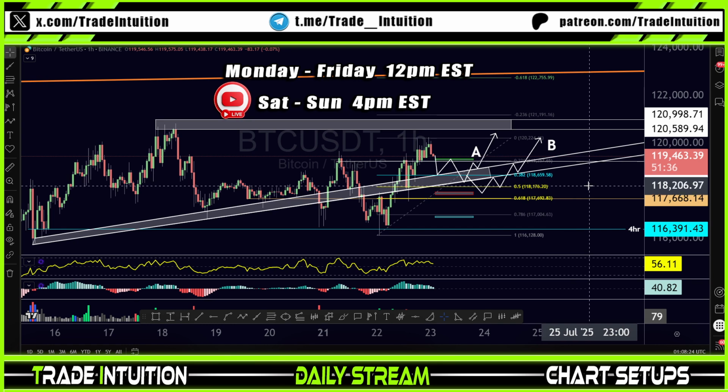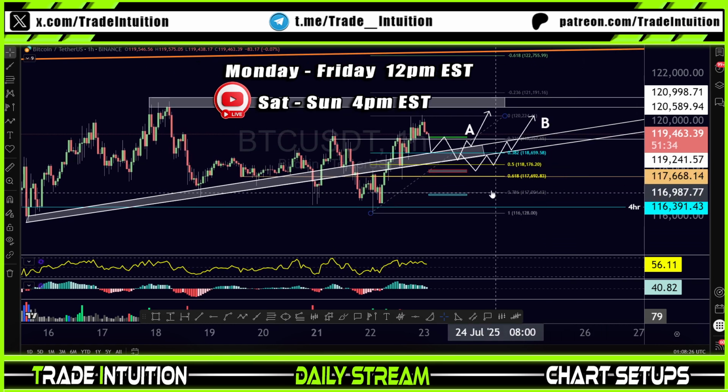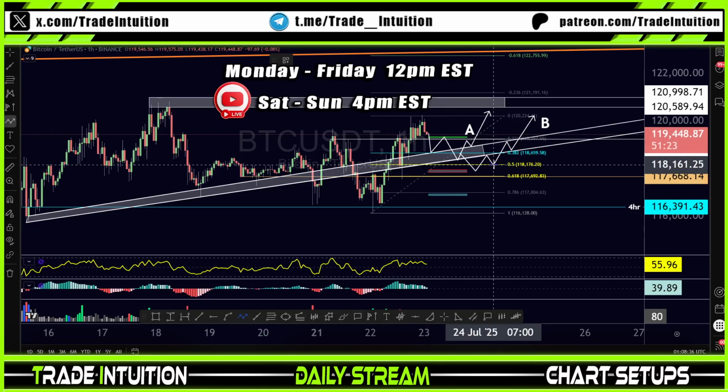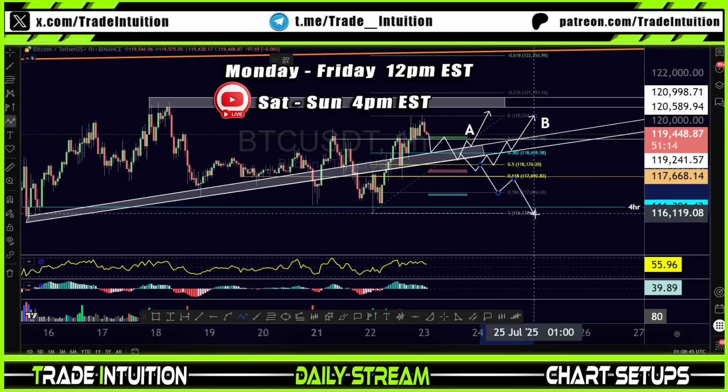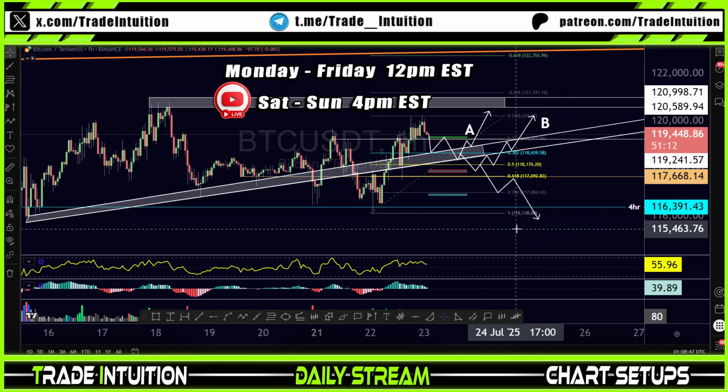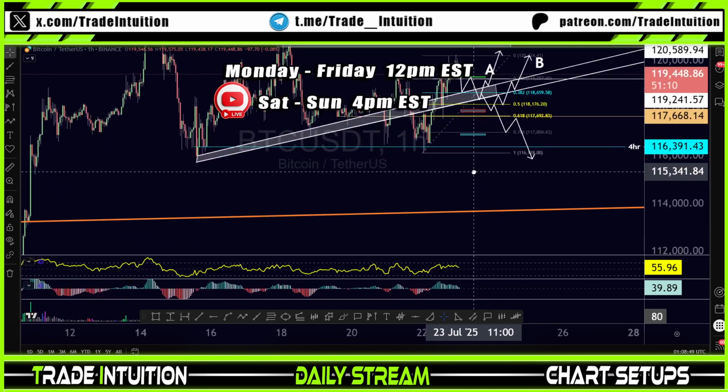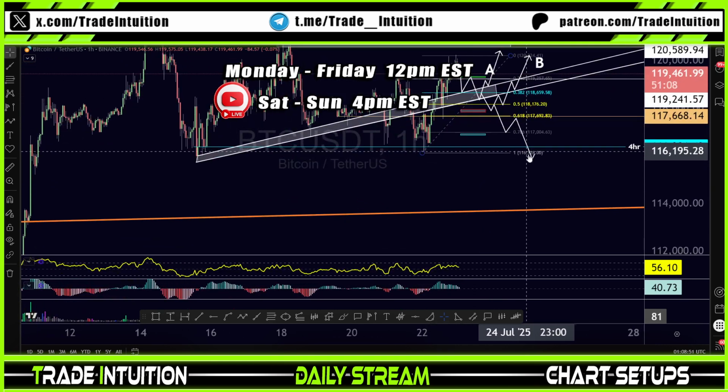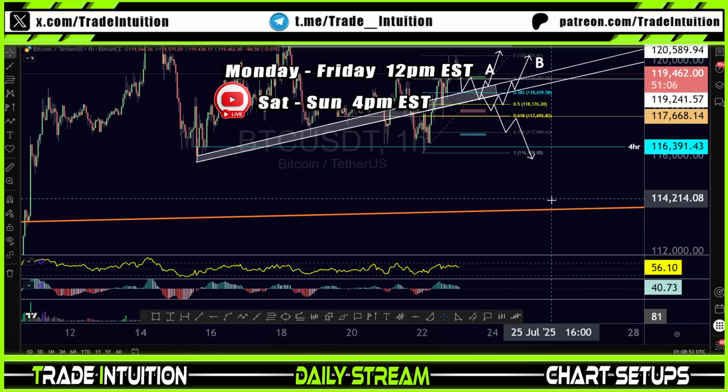For the downside, we would need to start making not only lower highs, but also lower lows. But the main one that I'm looking at is this level. So if we do something like this, where we don't go back into the zone, but yet we start doing this number, then time to short. In my opinion, not financial advice. But when we short, we're expecting hopefully a bounce here.